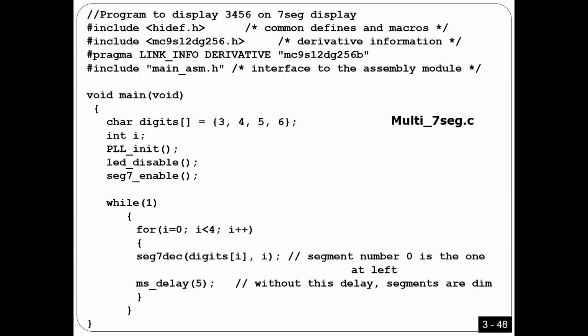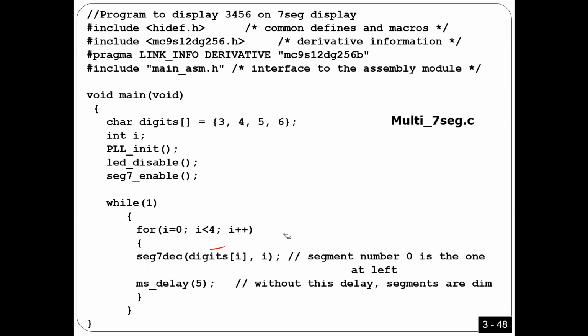Okay. So how can you do the same thing using C language? What I'm going to do here in C language, as I explained before, is use this function, segment 7 decimal. All you have to do is give it a number. For example, I want to display number 7, and tell it which segment, 0 or 1 or 2 or 3, which one, right? And then everything will be done inside this function. So this function is going to do everything as I explained before. It's going to convert this number 7 to the code and send it to port B.